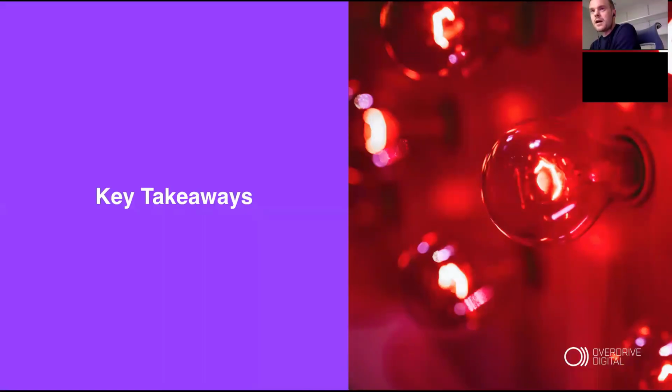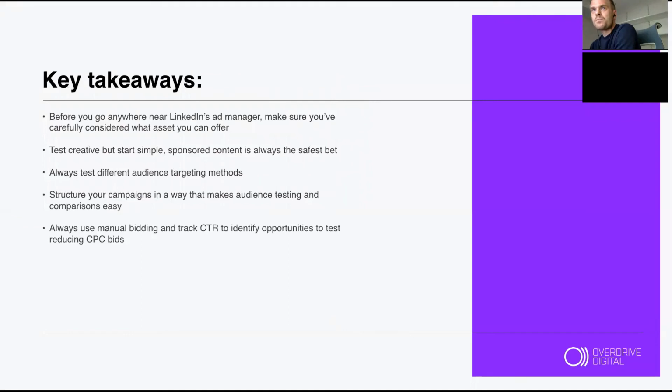Cool. So just to round up, before you get anywhere near a campaign, make sure you've really carefully thought about what assets you can offer. It genuinely will make the difference between success and failure. It's the biggest point. Test creative, but start simple. Use sponsored content. Try and see what CTRs you can get. Compare different images, but keep it simple.